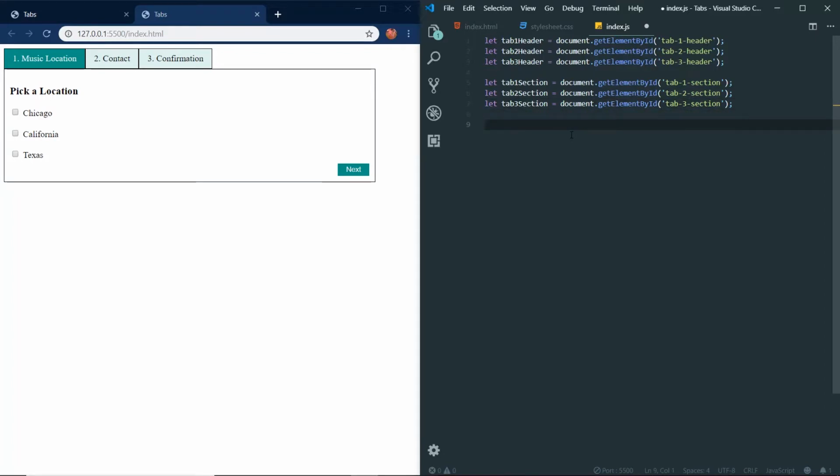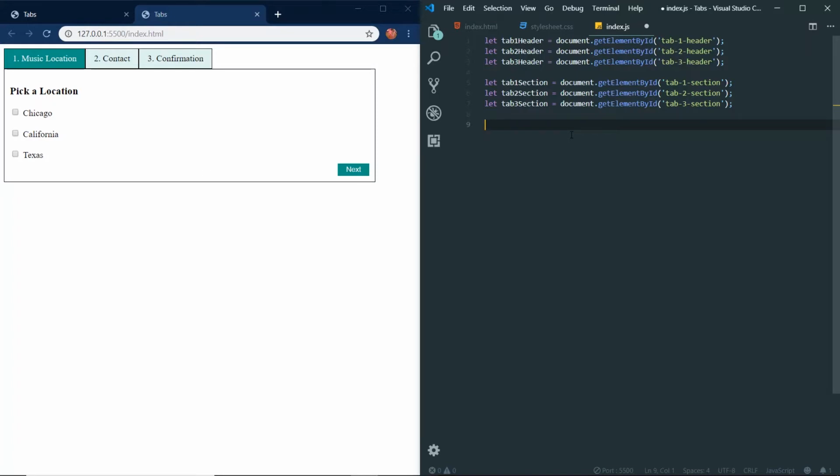So the next thing we're going to do is grab the next btn class. So I'm going to grab all the class. I'm going to use document.querySelectorAll, so I can grab all of the nodes, all the buttons that have the class next btn.